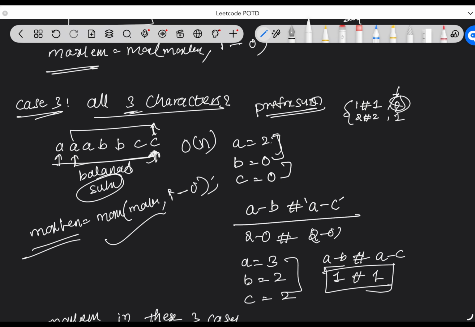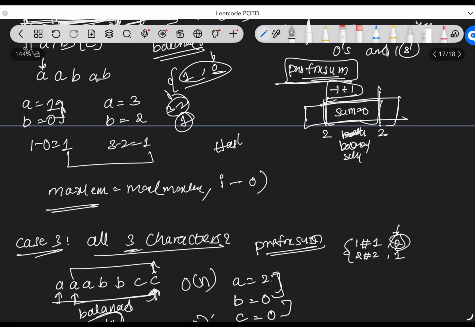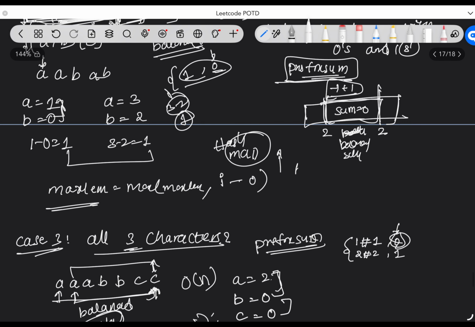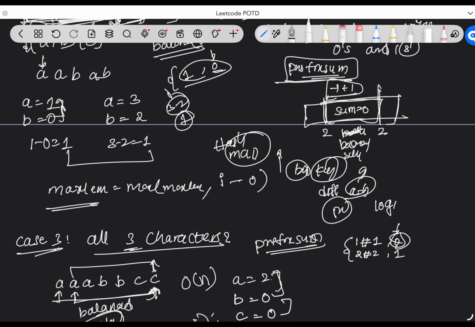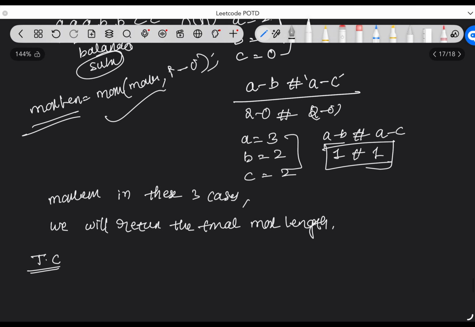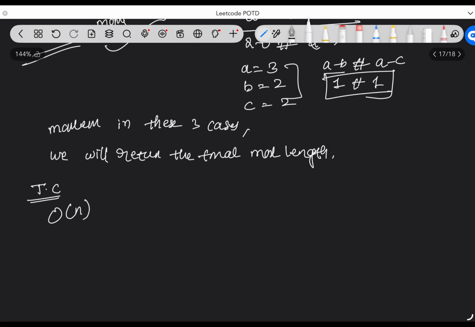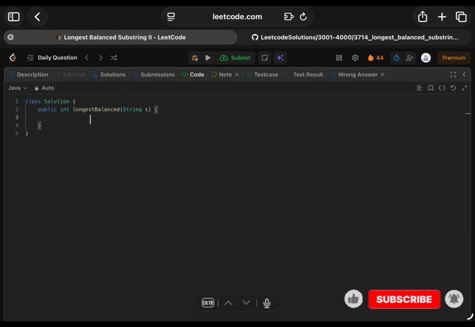And here also we are iterating the string only, order of n. Okay, so if you observe we are using the hash map, and we are inserting frequently and by generating its keys, right, by finding the differences between the character counts. So to insert, at worst case it might take log of n, right? So it will be order of n into log n, so total it will be n log n. Got it?